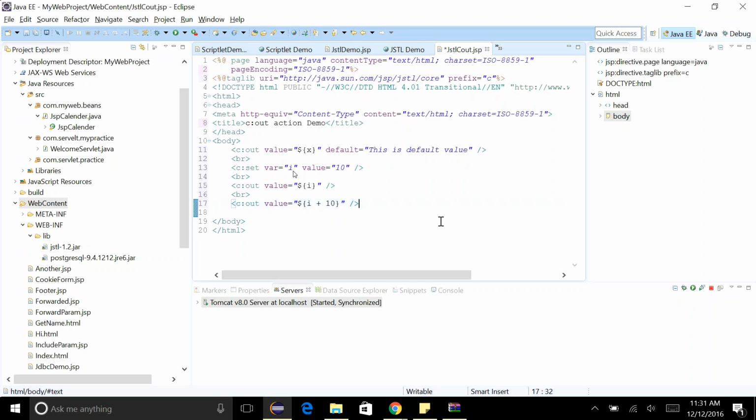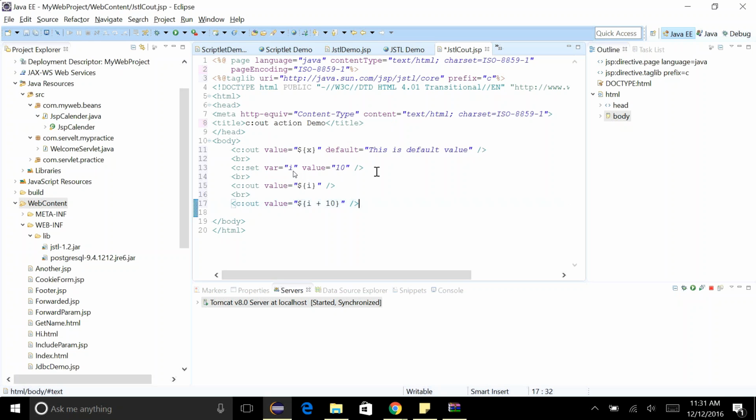Then br means go to the next line. Then it is trying to declare a variable by using the set action. var equal to i, value equal to 10. Means variable name is i, value is 10. So set is another action which is used to declare the variables.